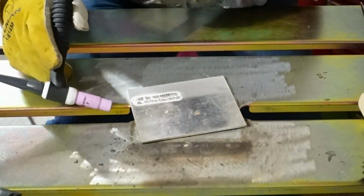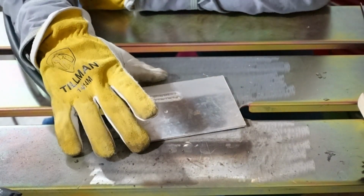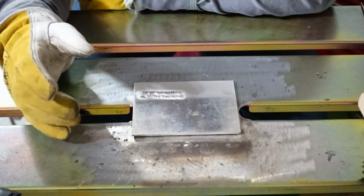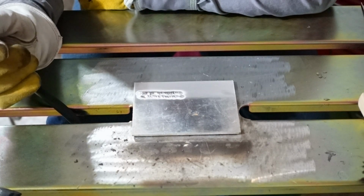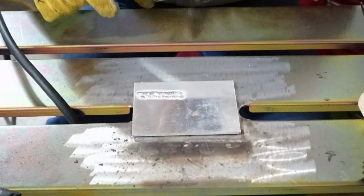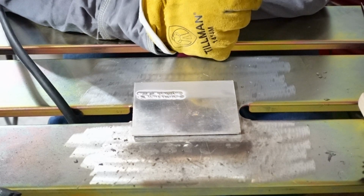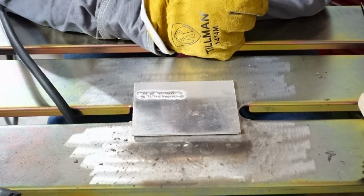All right, and once again, just like the stick welding, really not a whole lot of differences in terms of my heat input. I had all the amperage that I needed, and there's nothing wrong with that. And this is at the top end of the machine. This is as high as it will go on AC TIG, and I think I had even a little bit of pedal left. So yeah, all in all, very impressed.